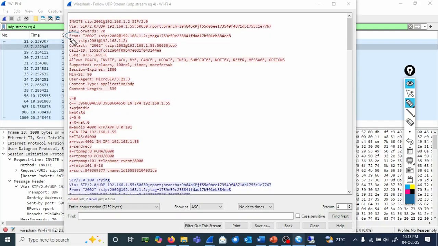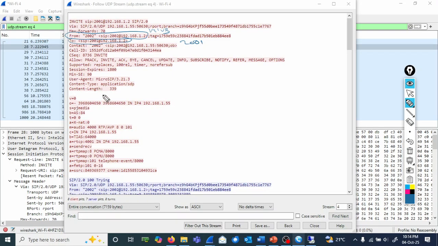From 2002 at 192.168.1.2, which is just the MiVoice Business IP address, and to 2001 at 192.168. So it's calling 2001.